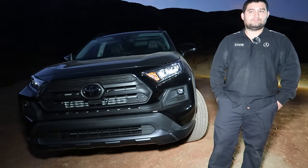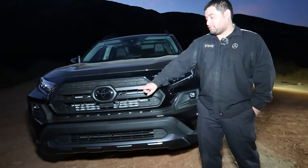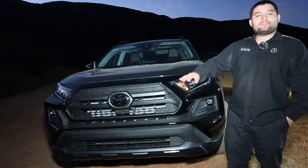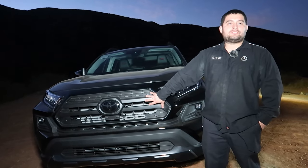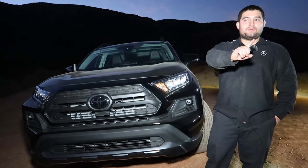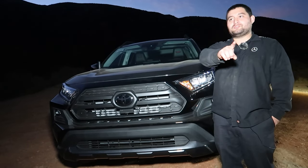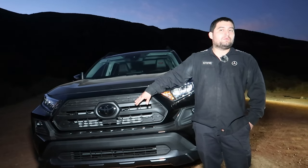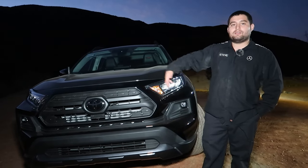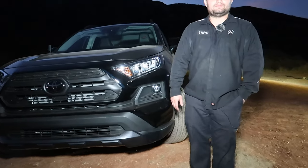Since it is a TRD Off-Road, why did you go with this versus the Adventure package? The Adventure package and all the lower-end models have a different bumper and grille style, and one of the mods coming up in the future is actually going to be a grille swap. I'm not going to reveal too much about that, but if I wanted to do that specific grille swap I would also have to get a front bumper — so it was just easier to get the TRD Off-Road front end. You guys are going to like the grille he's installing.